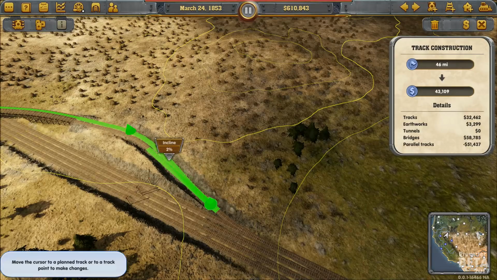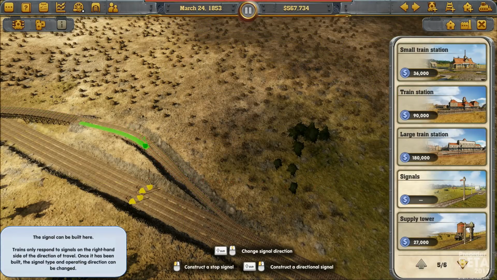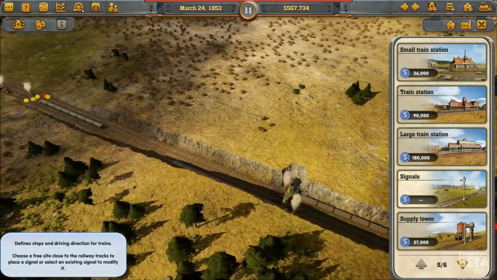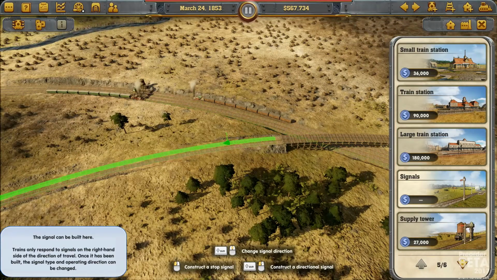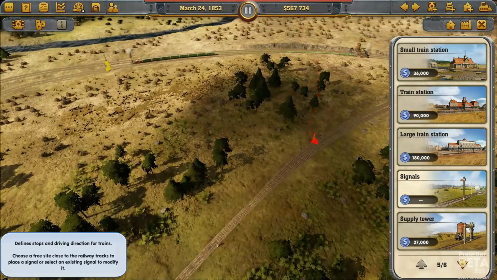down to here, put signals on it. It will catch a, let's confirm that. Will it pass through? Yes, it will pass through a supply station, so we don't have to give it a supply station or supply tower.